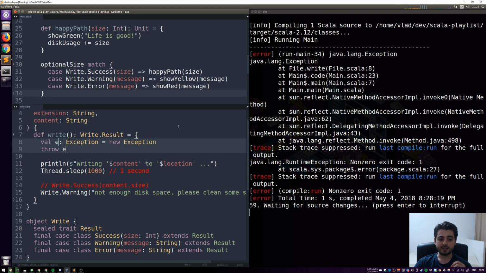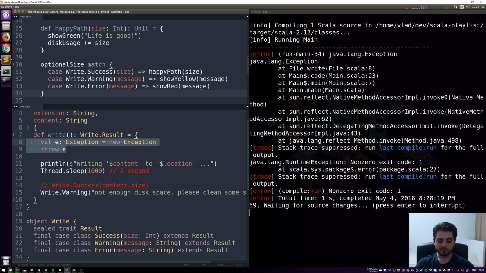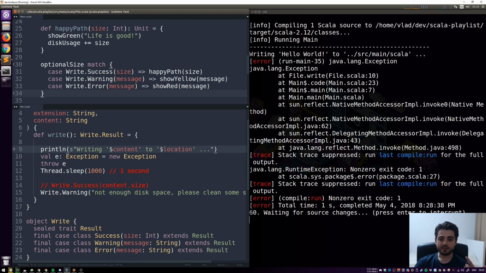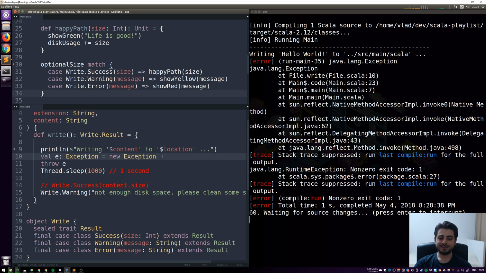But what you see is basically that this function did not return a right result. So it did not even get here, right? So it can also be somewhere in the middle of the code, somewhere like over here, right? Whoops. So now it's going to print this out, and then it's going to explode, right? So we see this, and then it exploded, right? So it's taken completely out of the normal flow of control. And by the way, we discussed this already before. When an exception is created, its type is, in this case, Exception. But when it actually gets thrown, we can add a type description, and it has the return type of Nothing, like this.